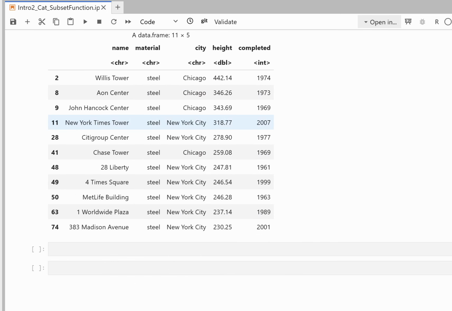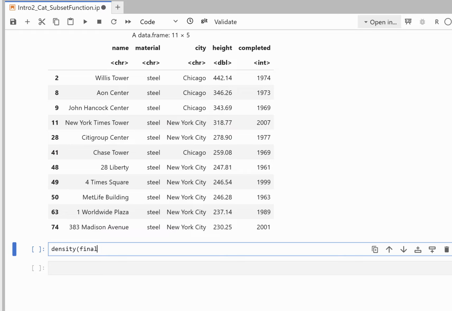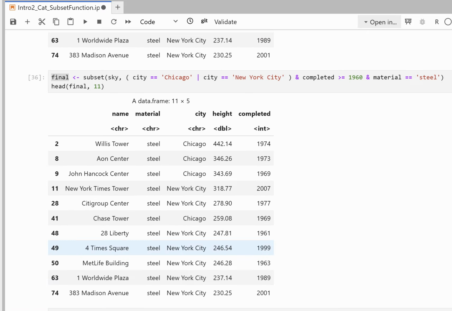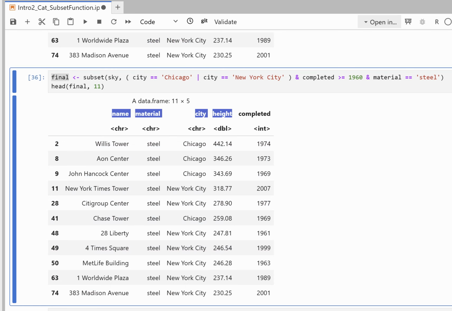And then what do we want? We want a density plot, okay? So let's try this. Density of final, but I want to plot the density of final. Oh, but final is a data frame, right?